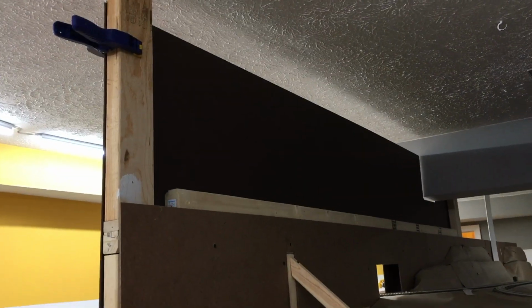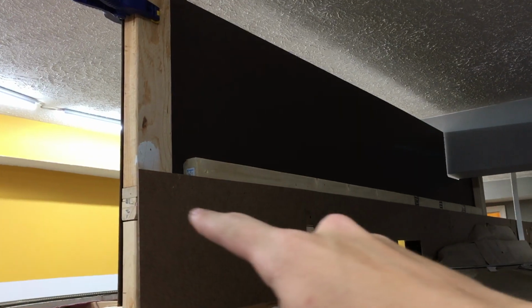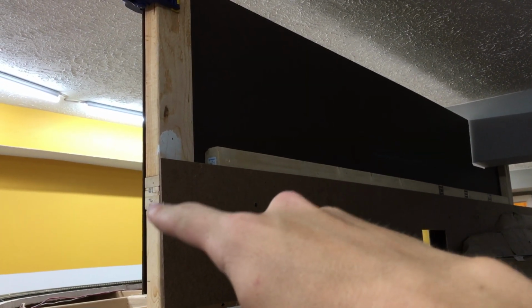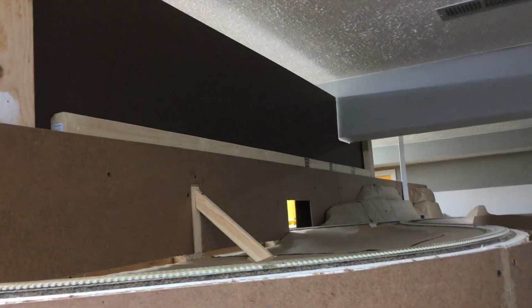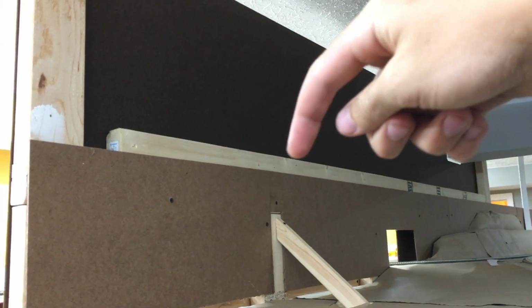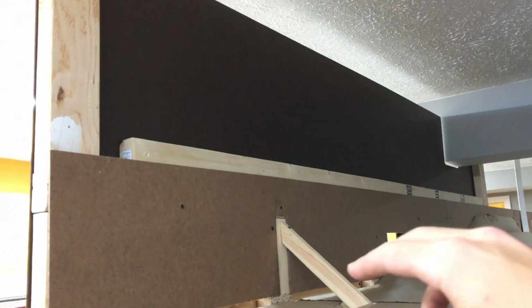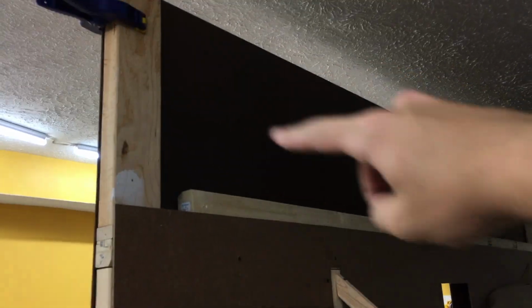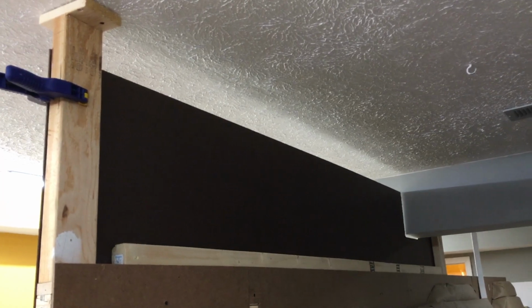In addition to that, in the frame, the original frame height was right there. You can see there's a 2x2 cross section there that just runs all the way through. What I'm doing now is I've set a 2x4 in between there, so that's going to act to anchor on this side. I already had backdrop installed, so now those two new sections will be anchored on that 2x4. It'll also give a little more surface area for this big piece to anchor into as well. You can see it's almost full height, just a couple inches from the ceiling.